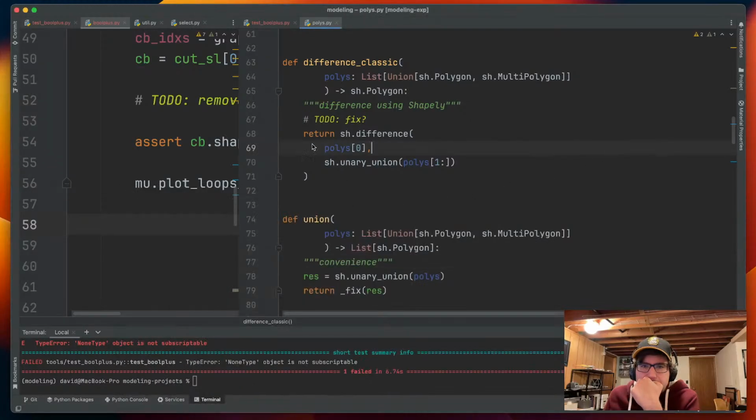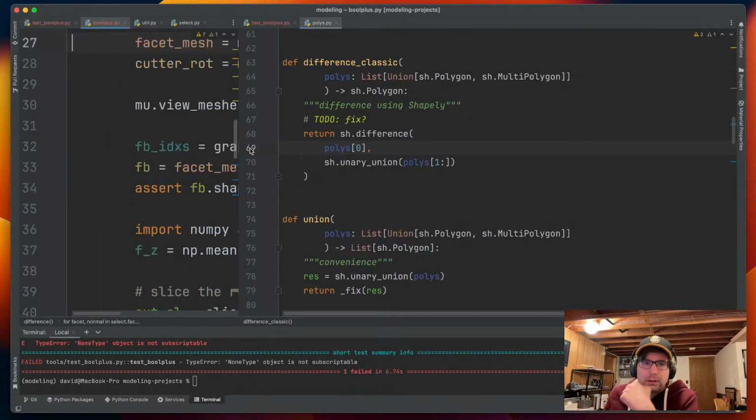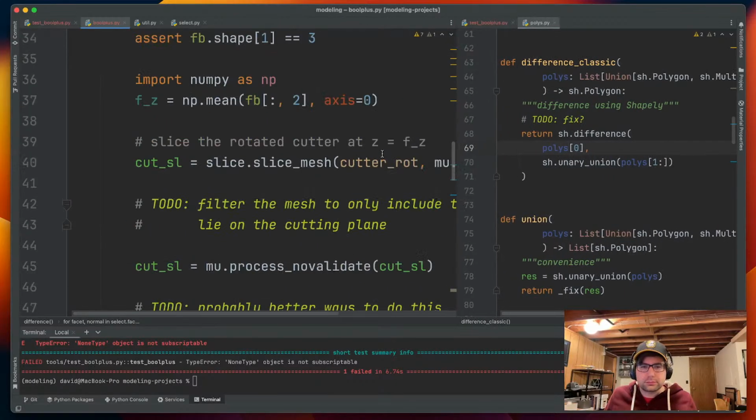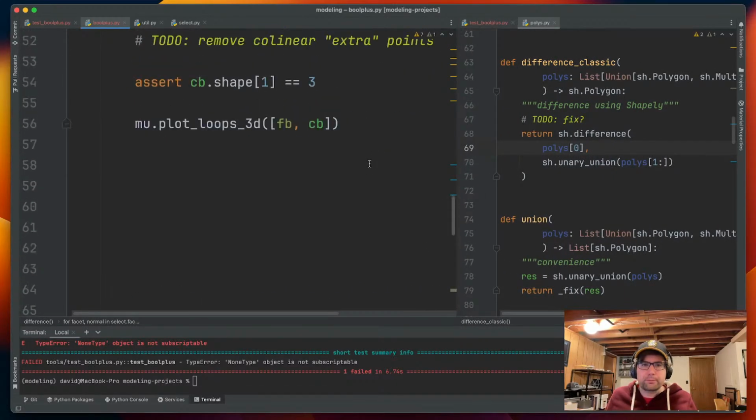Yeah, okay, we'll use this guy for now. numpy diff.